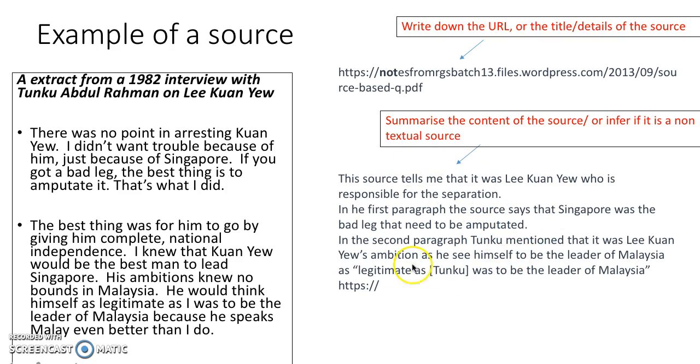So you can see that from this, it shows that Mr. Lee was very ambitious. That's why he was responsible. So you have to look for 3 of the sources that are similar, meaning they all show that Mr. Lee was responsible. Okay, now with that, I've given you a very brief outline of what you're expected to do. If you have any further questions, do feel free to check with the teachers, but I believe that all of you should have a very clear idea what needs to be done.